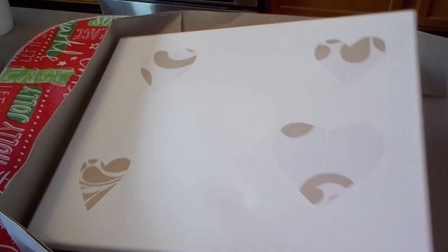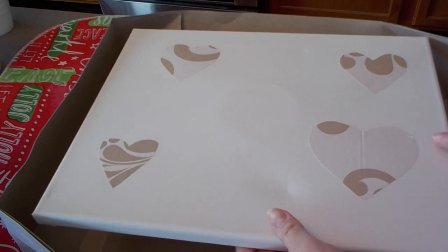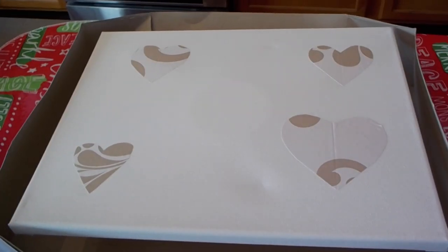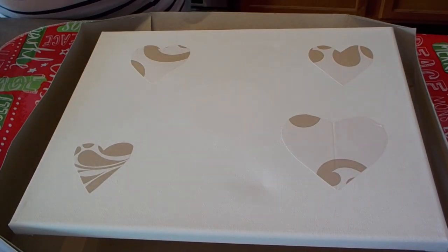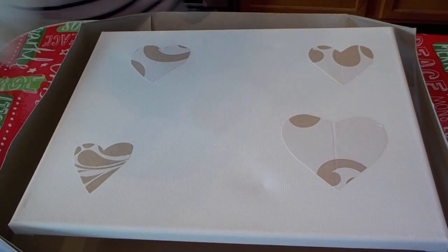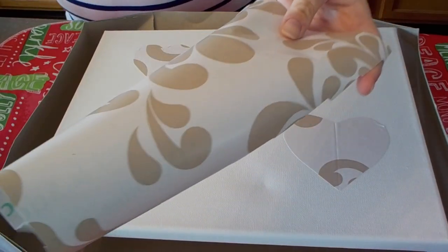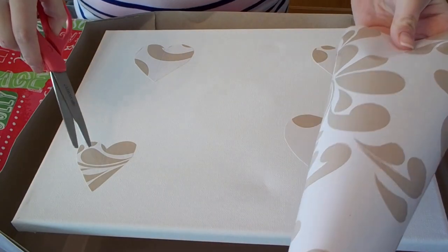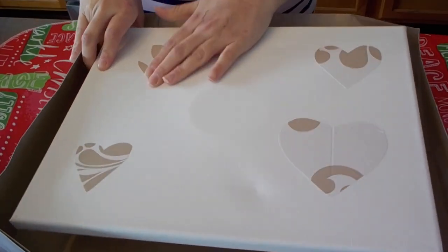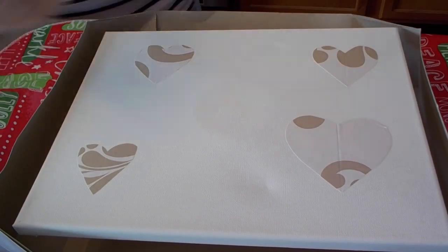Then you just have your canvas. Now, for my design, I took some shelf paper from the dollar store, and I'm showing you paint in the foam cup, but I took some of the shelf paper and cut shapes from it. I just cut hearts and then you push them down as hard as possible. You can also use painter's tape cut into the shape you need, but I'm just showing you to push it down.